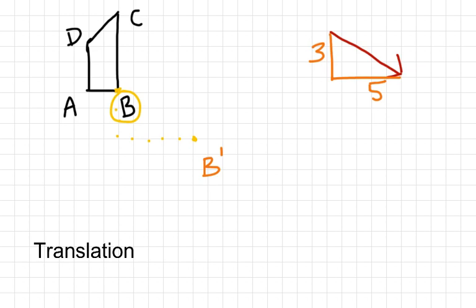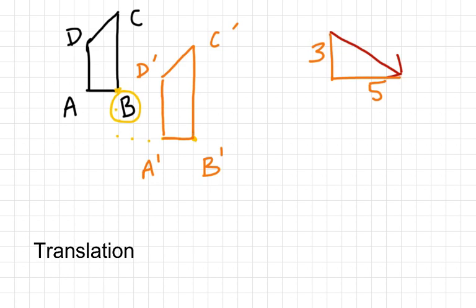Now I can either use B and just draw my figure right there, because I think I have enough information to do that, or you could continue by moving all the other vertices the same way and then connecting the dots. I think I'm going to go ahead and draw my figure. From B, I need to go over here, and that's where A prime is going to be located. And then it looks like D is 3 spaces up, so that's where D prime is going to be located. I need to go diagonally over here to hit C prime, and then I can connect that dot to make my figure.